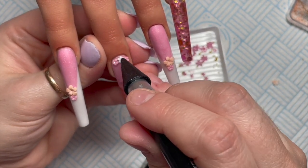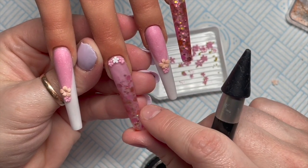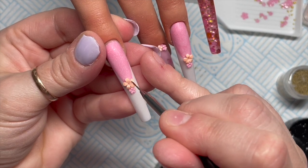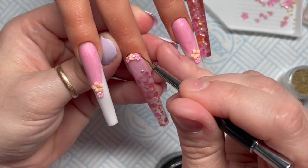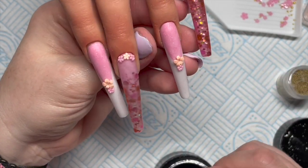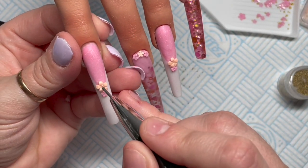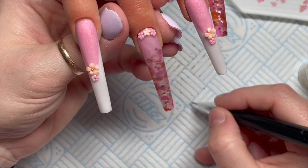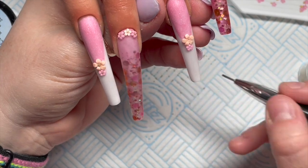I soldiered on and put three little flowers along the cuticle area — a white one and two pink ones either side. They stayed peach for quite some time; I had to wait ages because I wanted to photograph them white. The peach does kind of tie in with the gold color from the glitter, but I still wasn't convinced. I'm putting a little bit of gem glue in the center of the flowers, then adding antique gold caviar beads from Crystal Parade — the antique gold goes really well with the glitter.